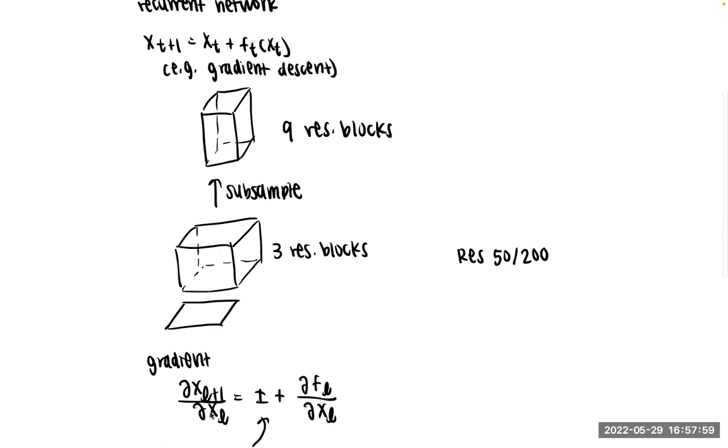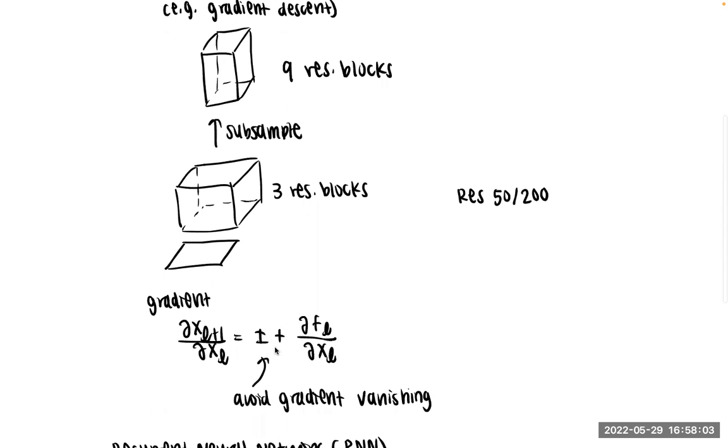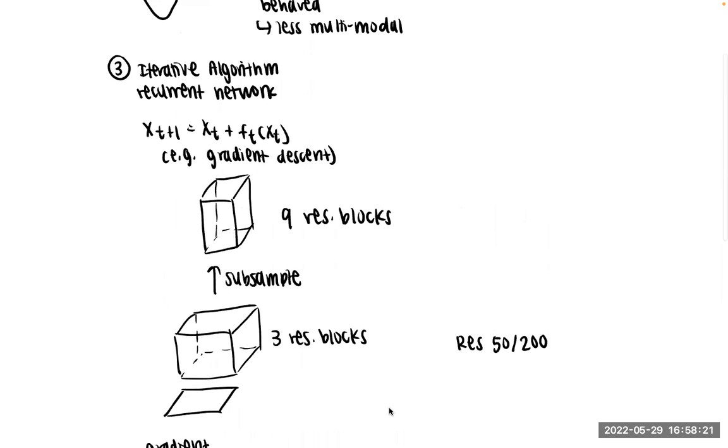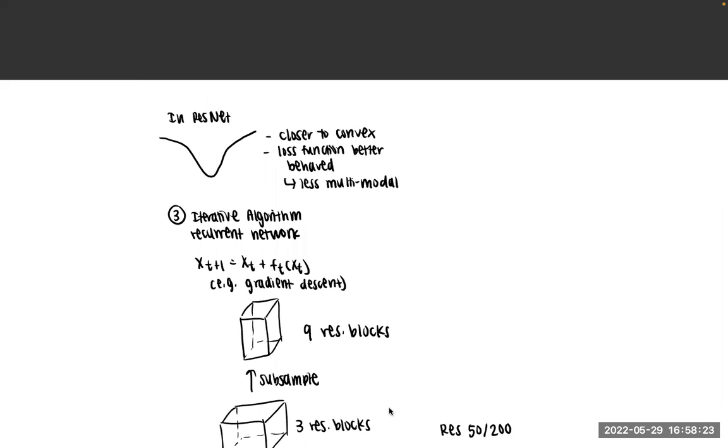Also, as I mentioned, if you do gradient descent or compute backpropagation, then the derivative of x_{l+1} over x_l, if you compute the partial derivative, you have the identity because of the copy of x_l, plus the derivative here. So you pass the derivatives along two routes from this skip connection. You pass this identity, so this is not 0. This may avoid gradient vanishing. That's the main idea of residual network.